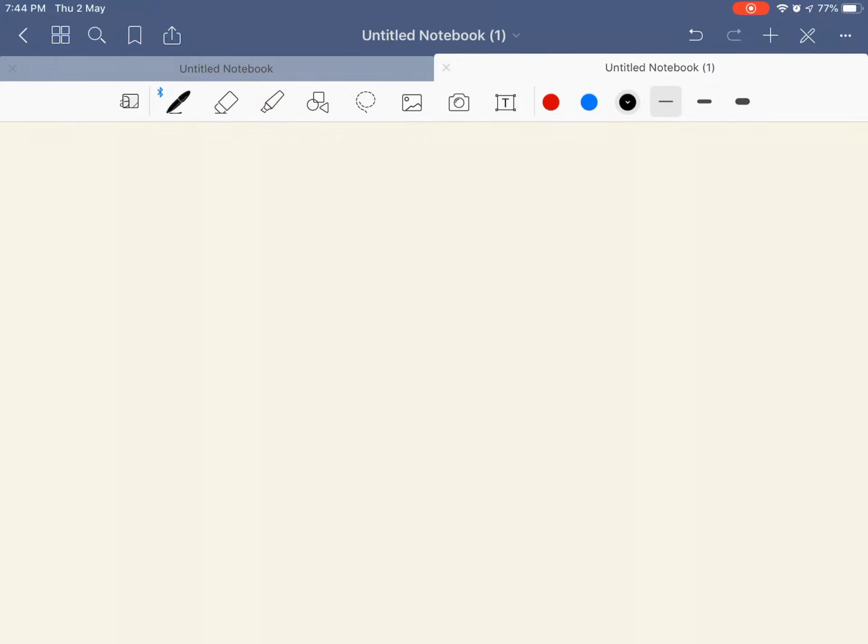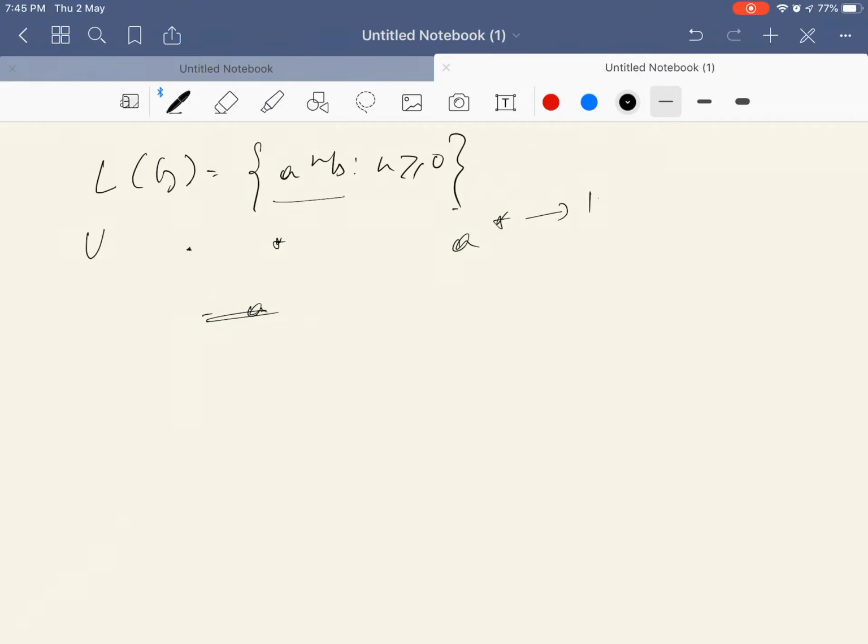Suppose I give the example L = {a^n b, where n greater than or equal to 0}. That means n number of a will come, followed by a b. Now can I represent this language using either union or dot or star? Dot means concatenation, so yes, I can represent it. I just write a^n. How to represent this a^n? In that case I have to show what is a star. This one is Kleene star.